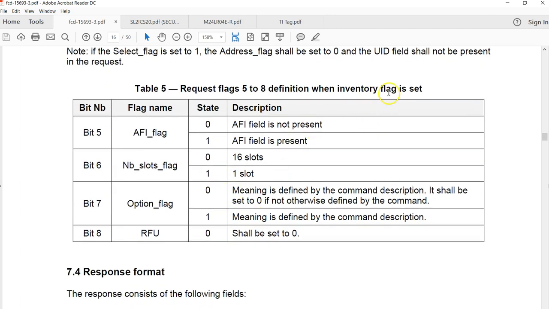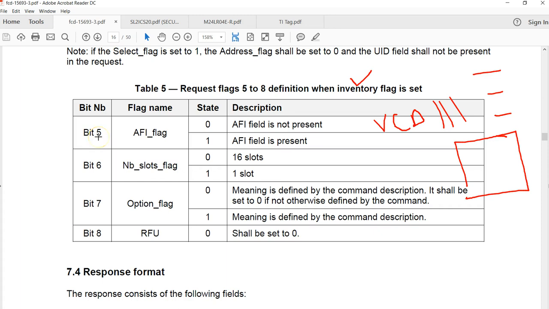If the inventory flag is set to 1, these bits give different information. The inventory command is basically, as the name says, used by the VCD to identify all the tags in its field, or the VCD is trying to build an inventory of all the tags that are within the field.